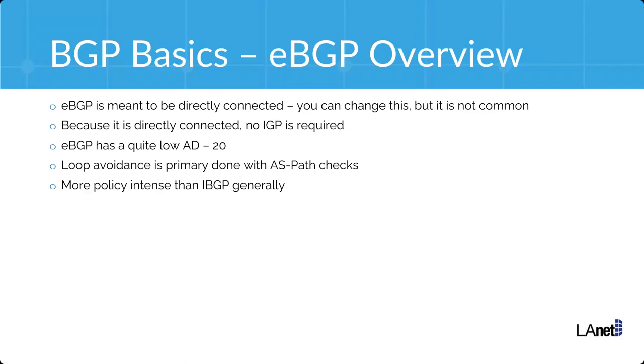Generally speaking, EBGP is more policy intense than IBGP. They actually support all the same policies. I mean, there might be specific things you would do that only make sense in an IBGP or EBGP setting. But we don't typically do lots of advanced filtering in IBGP. We do a lot of it in EBGP. That's because EBGP is typically running at the edge of our network where we enforce a lot more policy, things like redistribution, advertising in and out, and how to deal with that and so forth. So while they support the same things, you tend to see more policy on EBGP neighbors than IBGP.